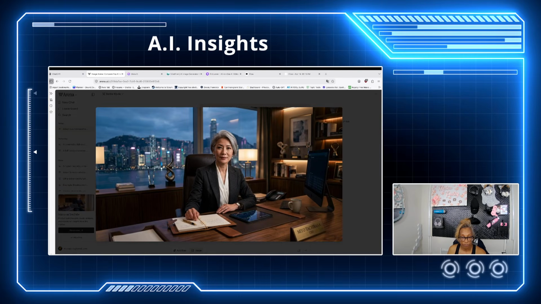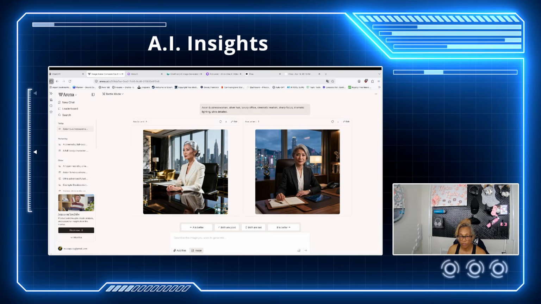Same for here. Just to let you know, I always look at the fingers. Everything looks good. You can see the detail back here. You can see the blur in the back, I can see the books back here. Everything is very detailed. It says CEO right here, has the name, created that. So it's really wonderful.